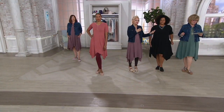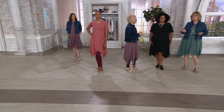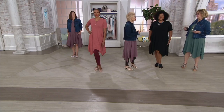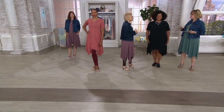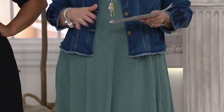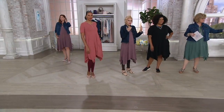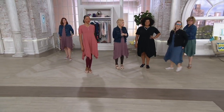Now look at it with the denim jacket. I always say, doesn't the sky and the grass go together? Well, this is why I picked the green dress. I liked it with the blue jacket. I love it. And I think the blue that you suggested for me would have also looked fantastic. It looks fantastic with either jacket. Exactly. By the way, all of our jewelry is also Logo. Come on, black jacket, so you can see the blue dress. The black over the deep marine is absolutely fantastic.